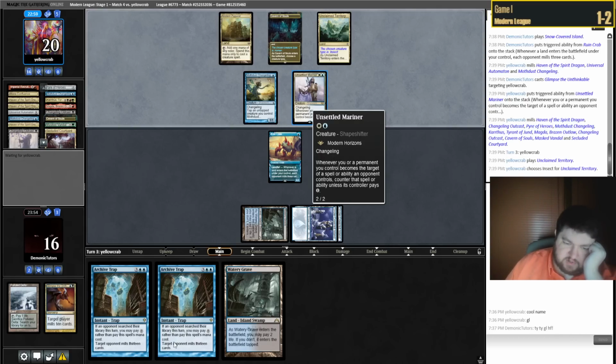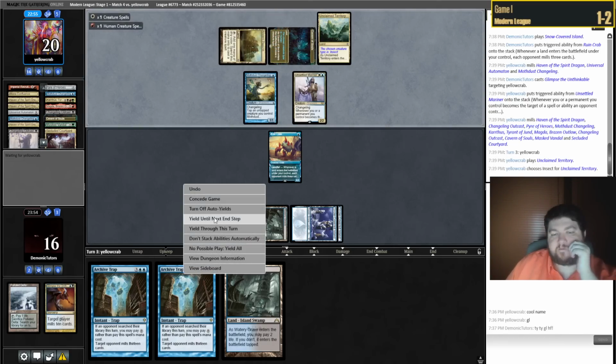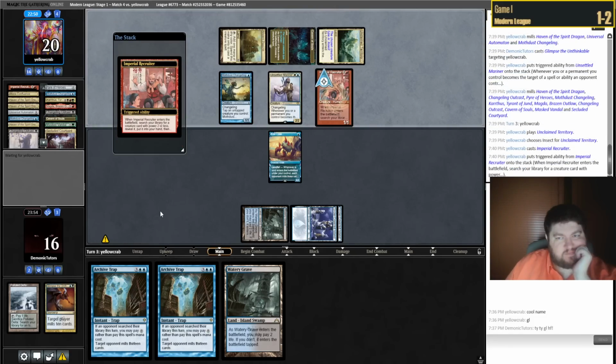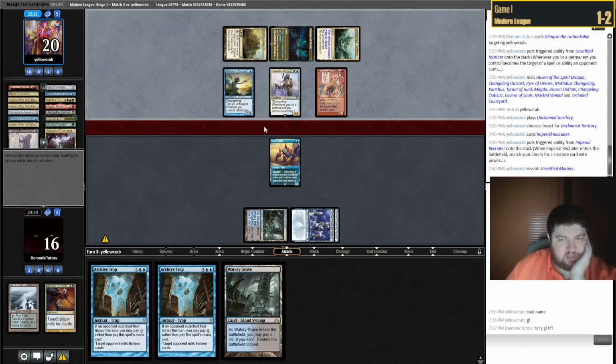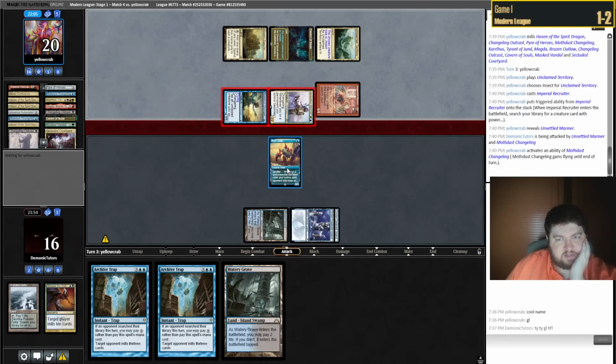Unsettled Mariner is an issue because these both target. Yeah. Well, I mean, last league we played against Dredge twice. You know. It's a different place. It's a very different place. They just got another Unsettled Mariner, so we can't target them with stuff. Smart. We are at 16, though, so... Just attack with both. I'll block the Mariner. I'll take one. Blockies.